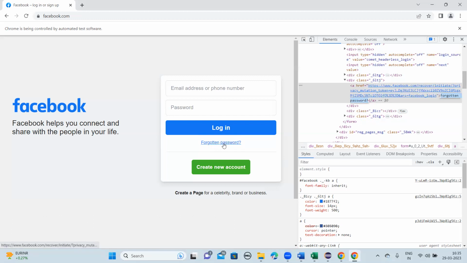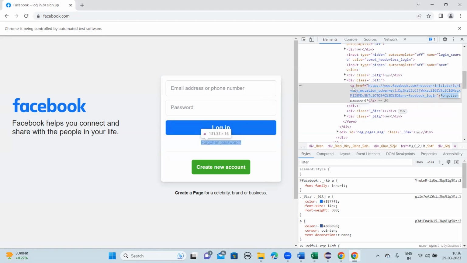So how can you identify this web link by using Selenium? Selenium can identify these links by using the HTML text value, guys. Because generally for hyperlinks, developers don't define ID or name attributes.